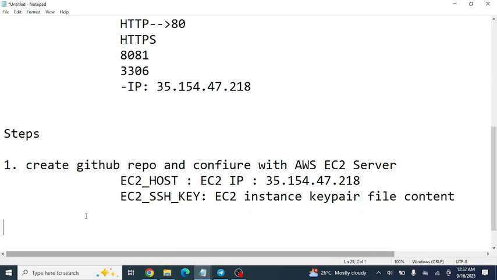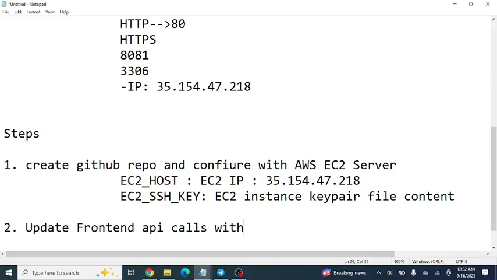Second one, update front-end API calls with the AWS EC2 IP address.